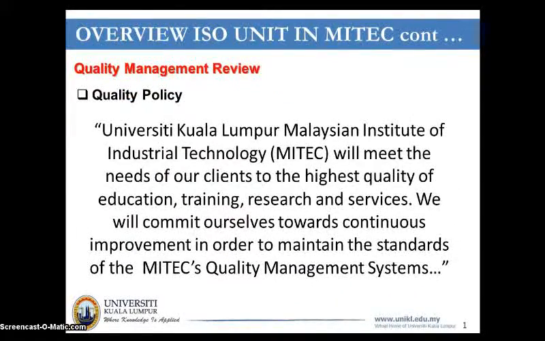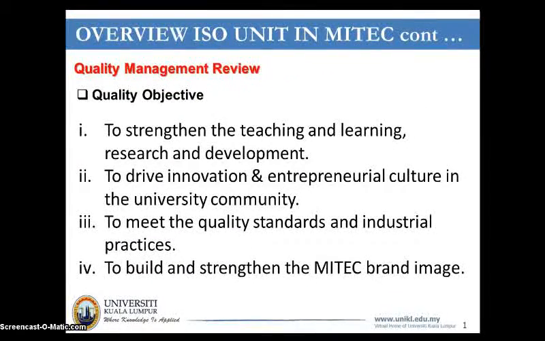Okay, these are some examples of the quality policy for UniKL Mitec, which is to meet the needs of the clients to the highest quality of education, training, research and services. For the quality objectives, there are 4 for UniKL Mitec. The first is to strengthen teaching and learning, research and development. The second objective is to drive the innovation and entrepreneurial culture in the university community. The third is to meet the quality standard and industrial practices. And lastly, the fourth is to build and strengthen the Mitec brand image.